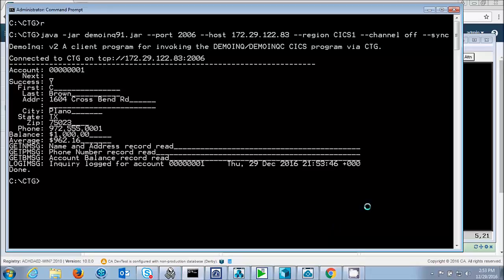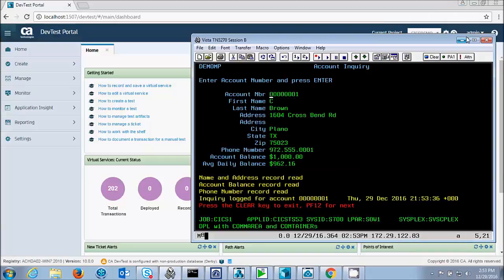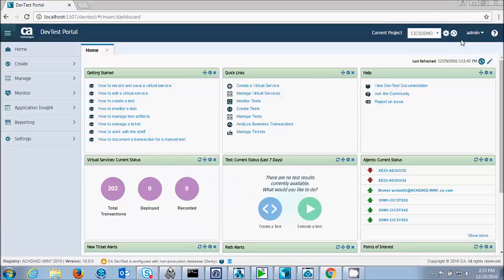And in this transaction, we have a program called DEMOGETB that is an issue sometimes when we're doing testing. DEMOGETB will fail occasionally because perhaps a database is down or some test data didn't get reset, or maybe it's a DPL link, a distributed program link, and the remote CICS region is not available. For whatever reason, we'd like to virtualize it to eliminate it as a constraint.